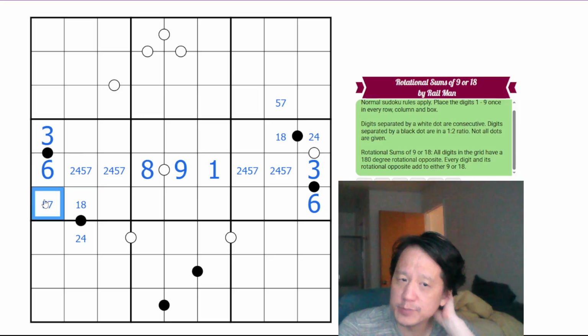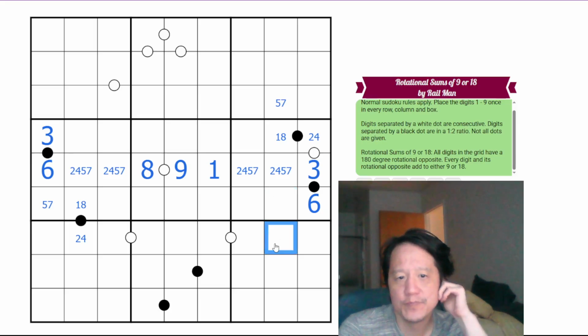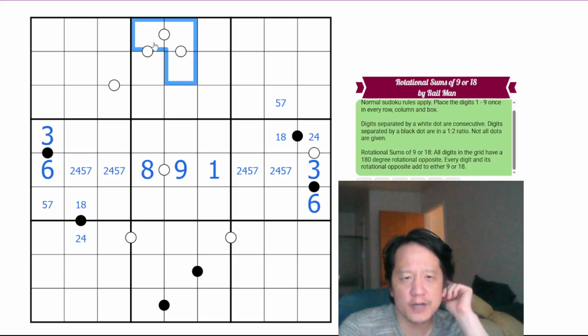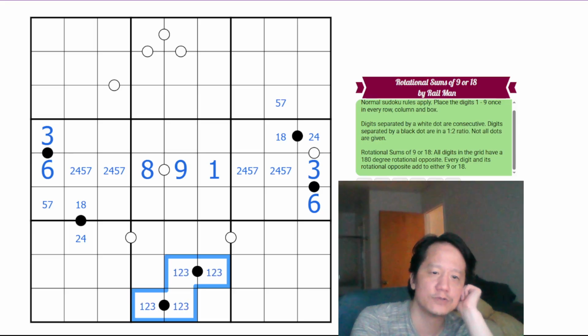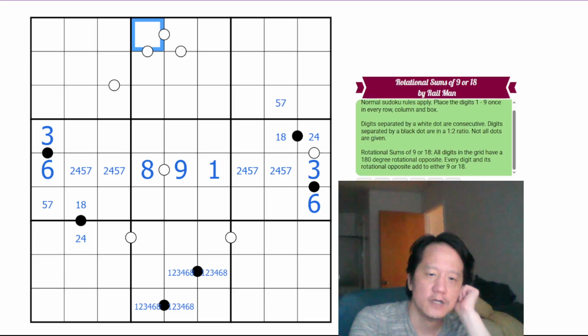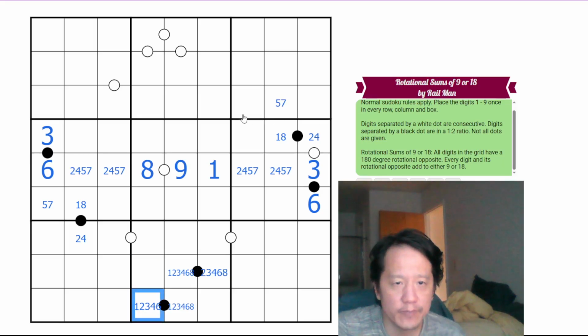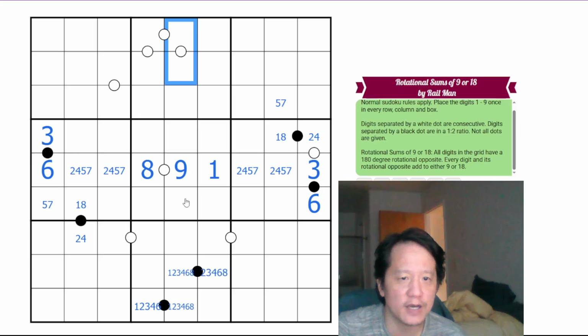One of 5 or 7 must be here. We don't have any other information, though, here. These have to be consecutive with each other. These digits, again, cannot have 5, 7, or 9 next to them. So it's 1, 2, 3, 4, 6, 8. This cannot be 1. This cannot be 8. These two digits add up to 9 with these two digits, because we can't have a 9 there.